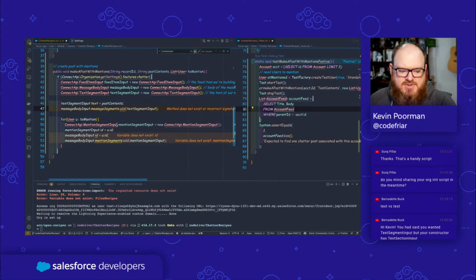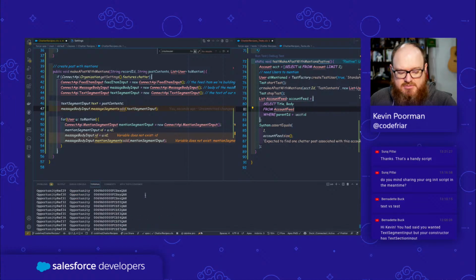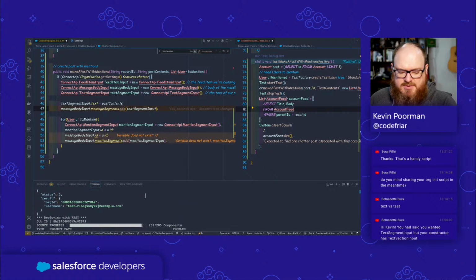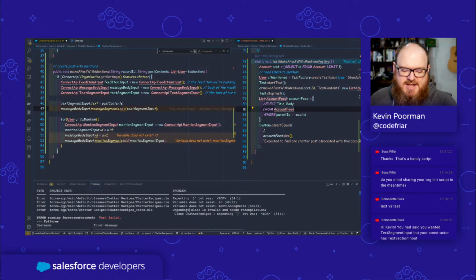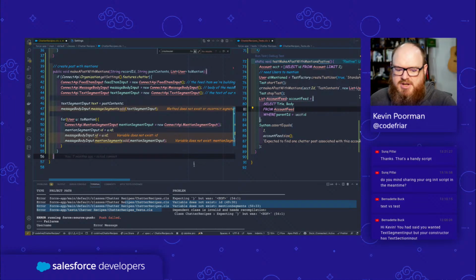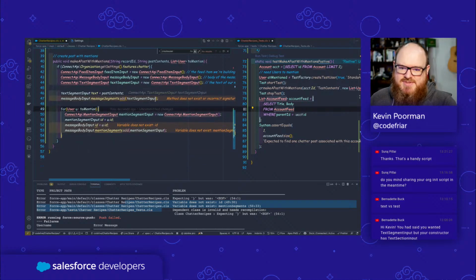We've added our mentions here. Yes. So my script failed, you can see, because up here, if I scroll all the way up to the top, it failed because I couldn't compile my chatter recipes and chatter recipes tests files. That's fine, I'm working on them right now. What that means though is when I save this, it's going to take a lot longer to save because it has to push everything up at once. So I'm going to make sure this is syntactically correct, and then we'll push it up.